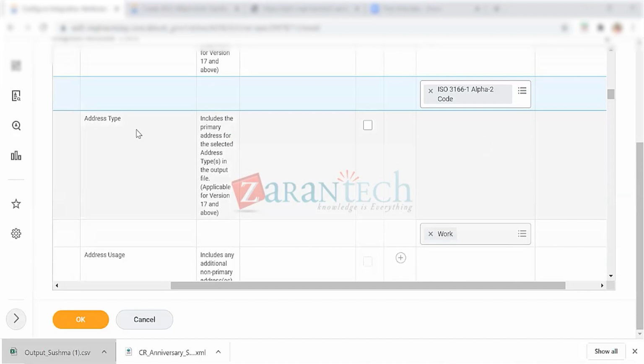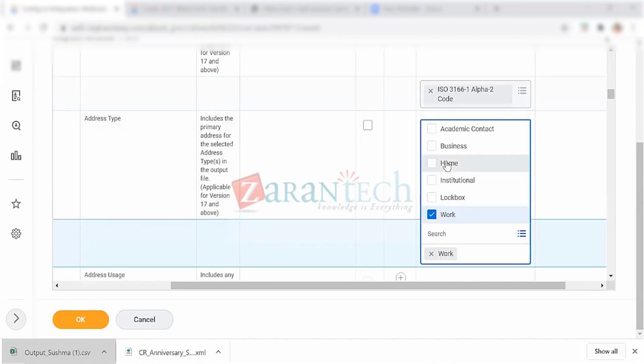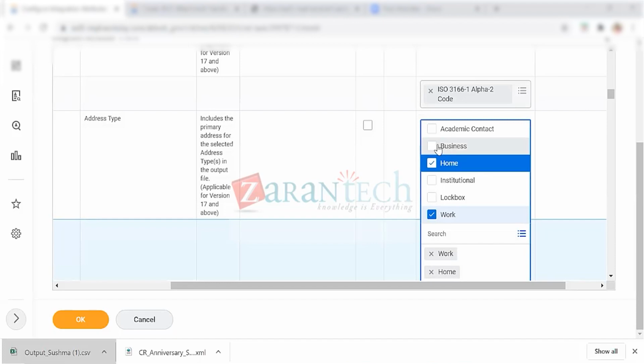Let's take up address type. If you take address type, you have home and work. This is a real-time scenario which I faced with a PG output file. PG gives you all the FAQ transactions. For an employee, there was a change in the home address type, home email address, and it was not picked up. We forgot to enable the home type also. For example, until a business address type is enabled here, it will not pick up changes.